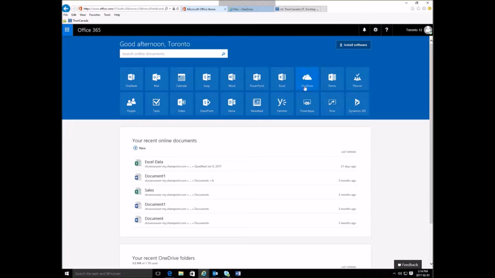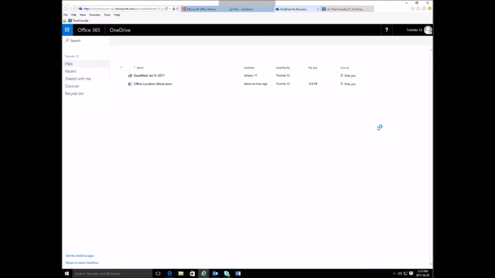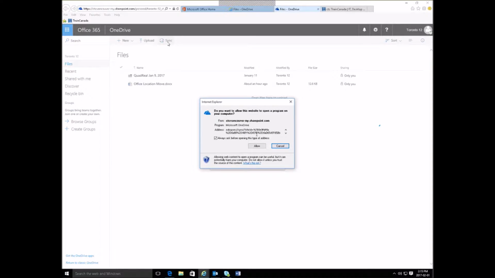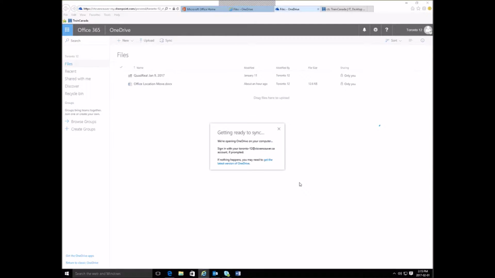But to collaborate, you're going to want to use something called OneDrive. When you click on the OneDrive, it signs you in to your own personal private area. Here, you're allowed to create files and share files with other people, as well as folders. But when you come into it, just a word of the wise, one of the things you're going to want to do is click this sync button. What the sync button does is it allows you to sync files between your PC and your computer.